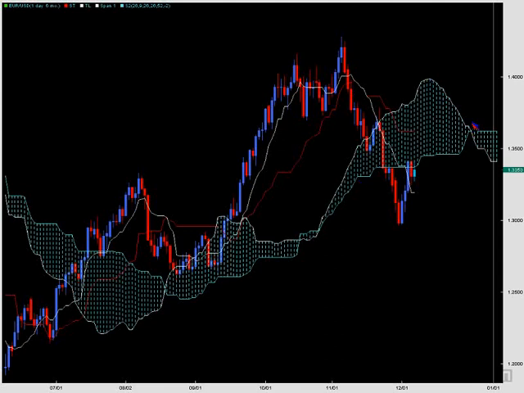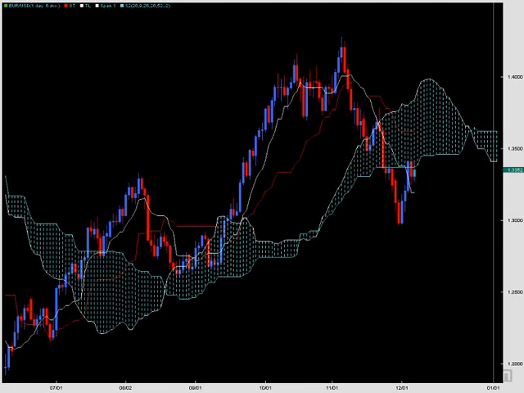we can start to get into the Kumo itself, which is to me the most unique part of the Ichimoku cloud. This Kumo is the cloud, but it has two components here. The first part is this white line here. This white line is really, you take the red line and you take the white line, you divide it in half, shoot 26 time periods ahead, and it creates that value over there. So that's the white line over here, which has crossed down.